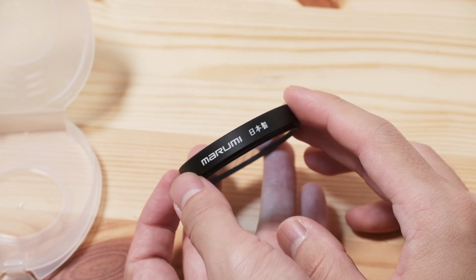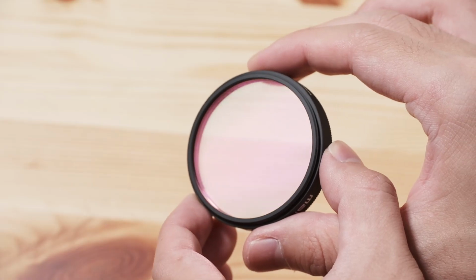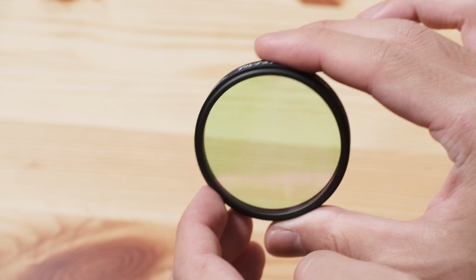The concept behind these two filters is that Marumi wanted to make filters not for work, but for leisure, aimed at people who wanted to imitate and go after that film-like look. And this product in particular is a collaboration with a Japanese photographer who specializes in documentary portrait style work named Suzuki Sayaka-san. In order for this filter to work, what Marumi did was they took two of their soft focusing type of filters and basically slammed them together to make this filter.